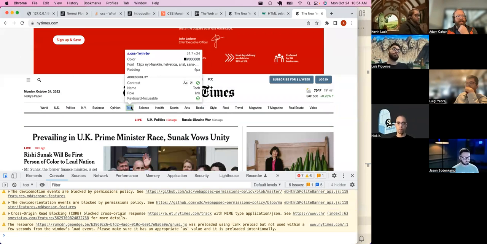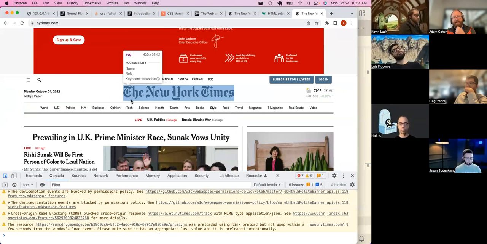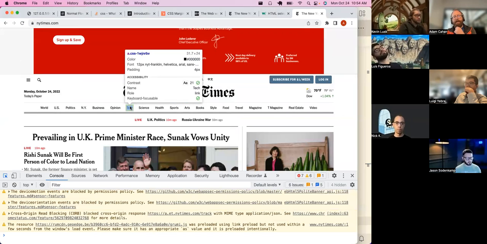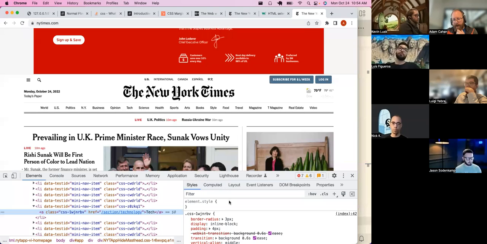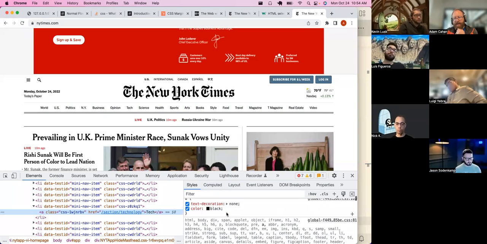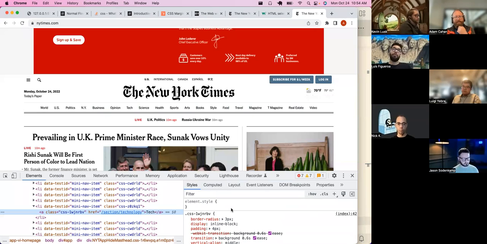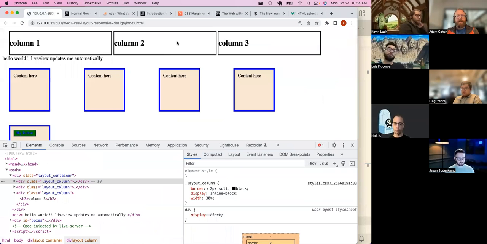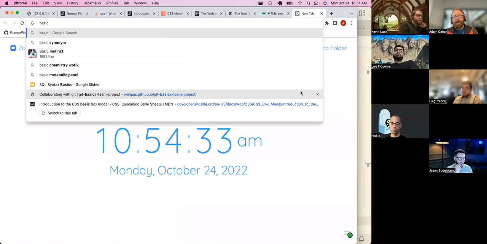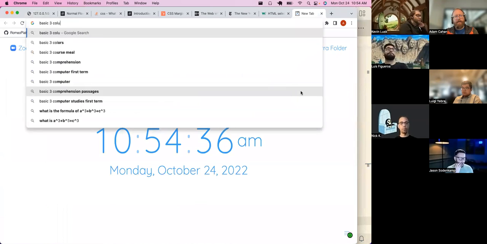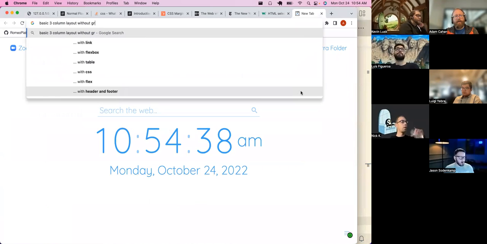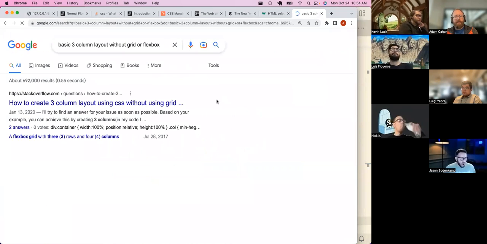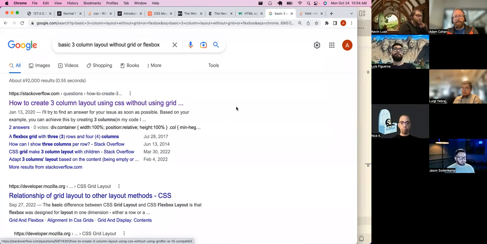So if I wanted to make sure that these guys were like 20% the size of this, I could do that by, instead of setting the font size in pixels, using em or rem. And there's all sorts of specifics and tricks that end up determining what you actually use. But just because we're seeing percents now, I wanted to illustrate that there are a lot of different ways to do it. And I actually am going to Google basic 3-column layout without grid or flexbox, because I am curious if there's a better way to do it than using width.